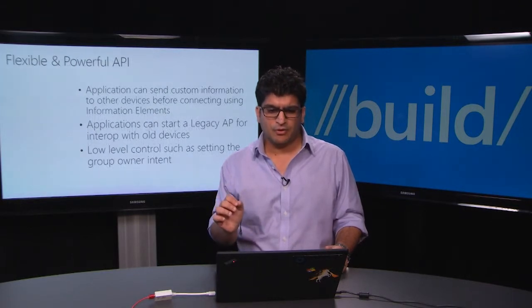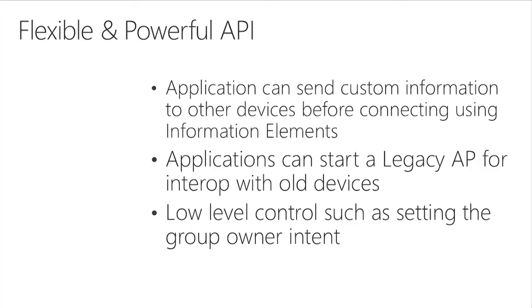And to get into a little bit more details of how powerful this API is, applications can send custom information elements, and they can read and write these elements. If you're familiar with Wi-Fi, you would know that information elements is a standard extensibility mechanism. So let's say I was building an application for a device, and I can find the device. The standard allows for me to know the name of the device and the serial number, but in my application I wanted to show the color of the device. The device can send an information element that can be read by the application that knows the color, so you could have better experience for the user. You can read and write these information elements.